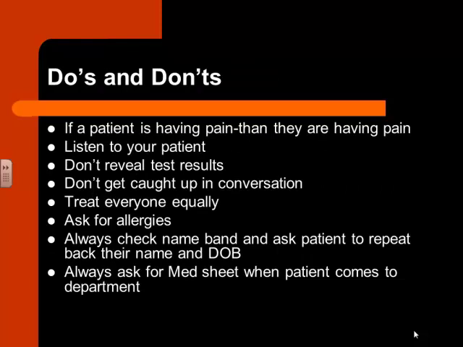So some do's and don'ts. And I did say if a patient's having pain, then they are having pain. Listen to your patient and remember that it is subjective, that everyone's tolerance is different. Don't reveal test results. We are instructed as technologists to tell the patient that the doctor has to look at everything and then they will get back to them with the results.